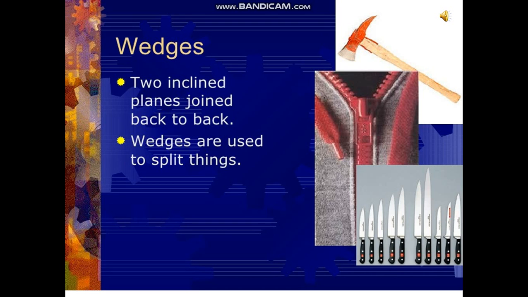So now come to wedge. A wedge has two inclined planes placed together in the shape of a V. A wedge is a simple machine that we use in many ways in our daily life. A wedge is used for cutting and splitting things. Many garden implements and agriculture implements are wedges. Examples of wedges: blade, knife, and axe, etc.